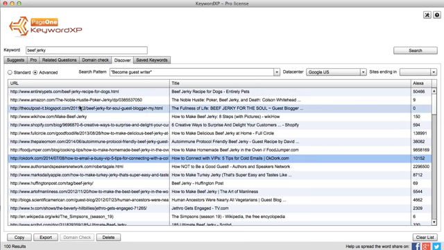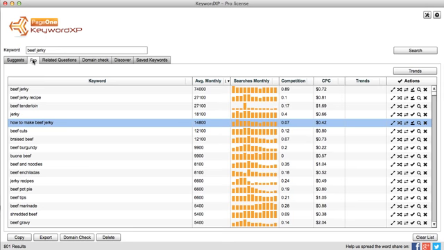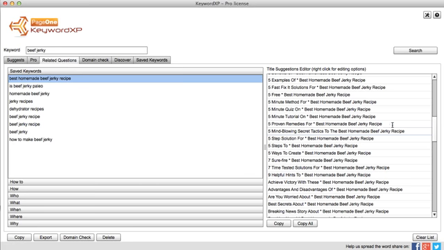So there you have it. That's in a nutshell KeywordXP. It enables you to drill down, find the real words that people are actually searching for, find the high traffic words, whether they have any value, and create really interesting, eye-catching and clickable blog titles and titles to other posts on Facebook and other social properties.